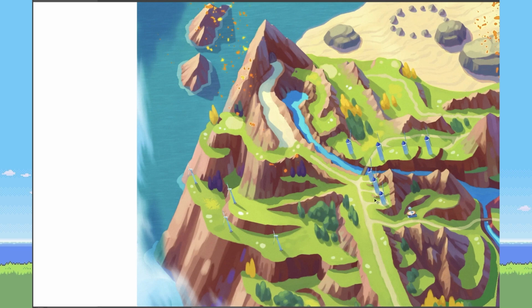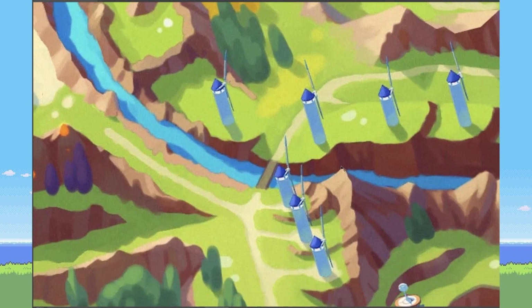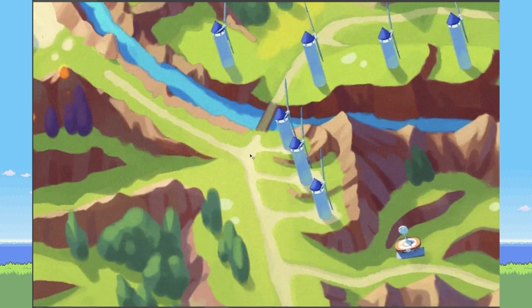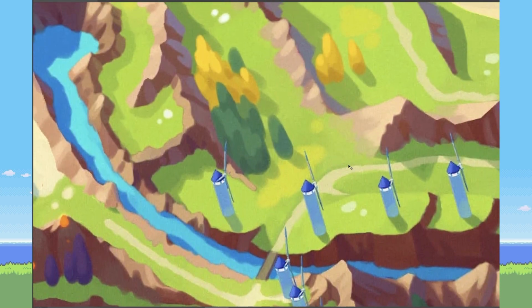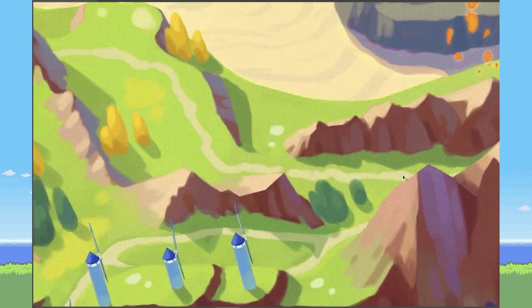But continue on this pass. You've got these windmills. I don't know if we're going to see anything fancy here. It looks like it's just a windmill area to go from where it is. Then you got the path. You can continue onwards. It goes back down that way, kind of spreads out.